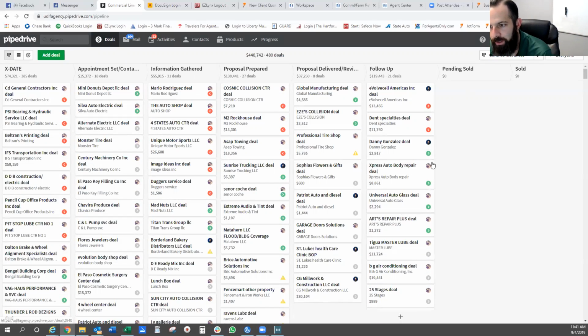But eventually the goal would be to have someone that does all the continual communication, and she's only in charge of the initial or whatever, wherever people fit best. But for right now, it works for us. It keeps the production consistent. It's a lot of money out on the table. That's kind of cool. Yeah, man. It's a good motivator every day. Definitely when we see a lot more in this column, because then it's like, all right, we just need to follow up and hit them hard and get it done.